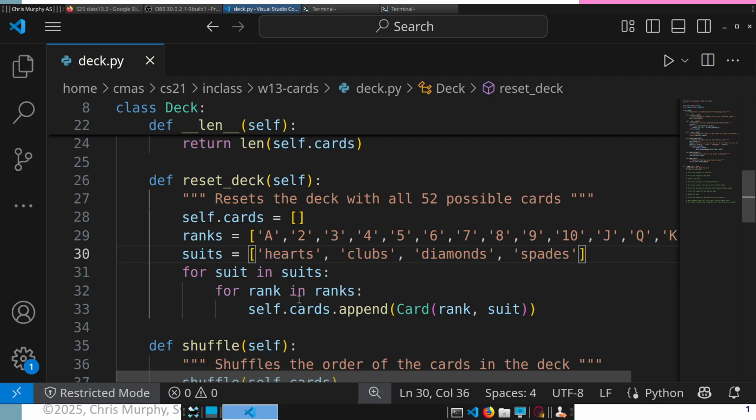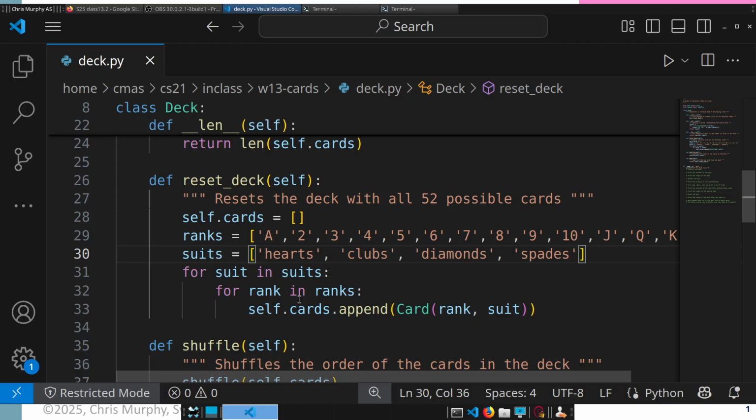So for each suit, go through all the ranks, and then on line 33, it's creating a card using each rank and suit as it changes, so all possible combinations. It's creating a card and appending it to the list of cards, which was initialized on line 20.